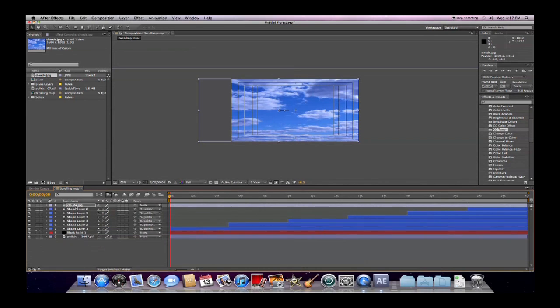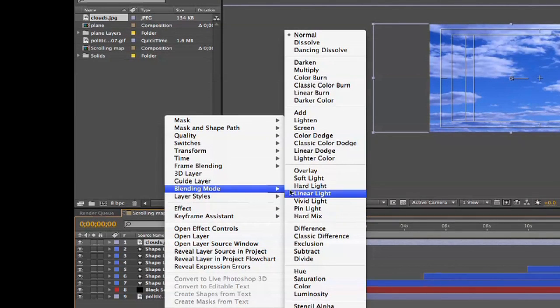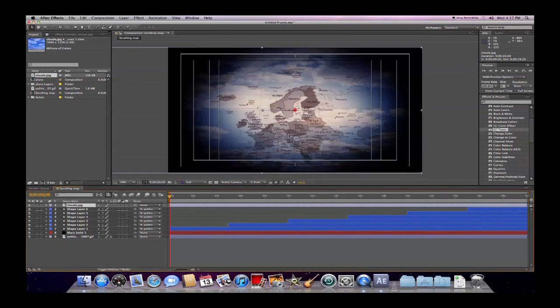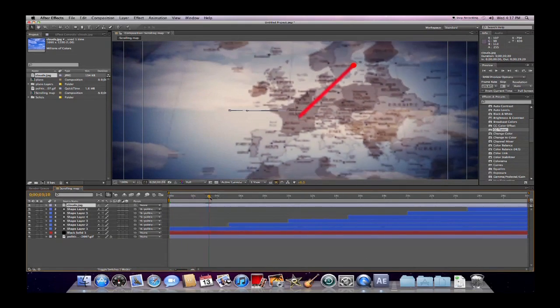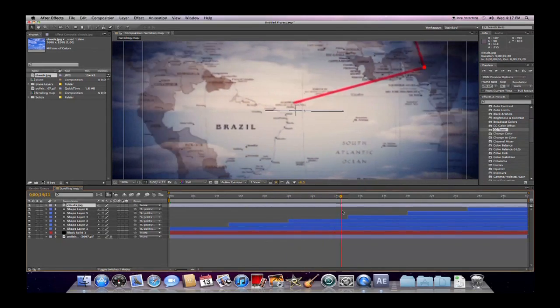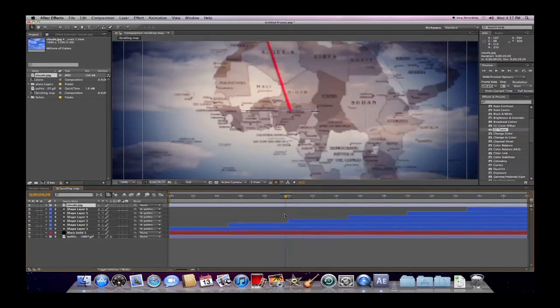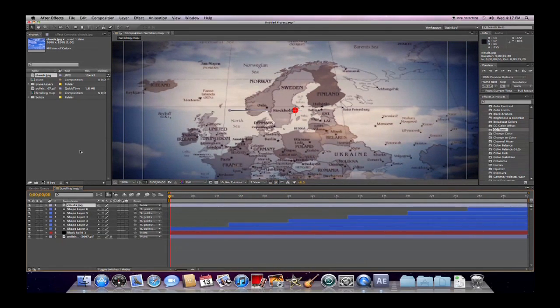Now still, all we see is clouds, so to change that, we're going to control click on our clouds image, click on blending mode, and select soft light. This will allow the clouds to kind of appear like they're behind the image of the map a little bit. So when we really zoom in, you can see the clouds in the ocean kind of behind the land. At the same time, it's more focused on the map. You can see that as we move along the timeline, as the line moves and we move across the map, the clouds kind of move with us as well.